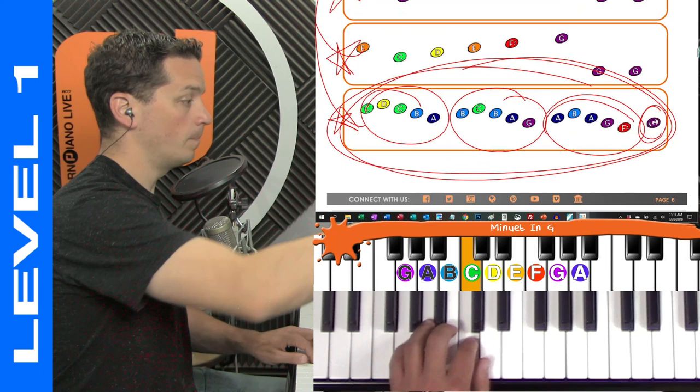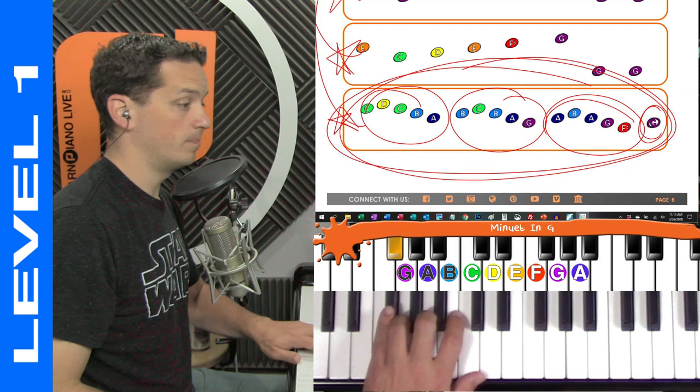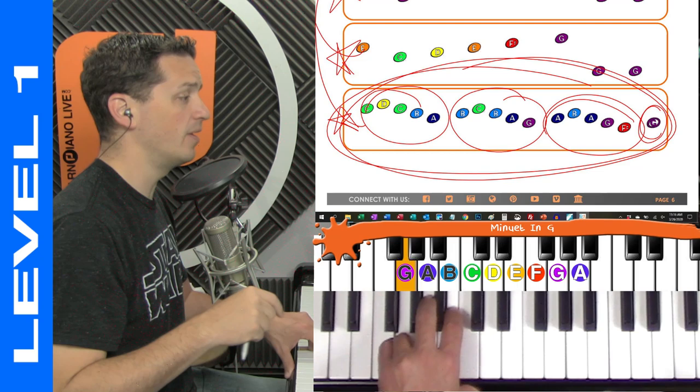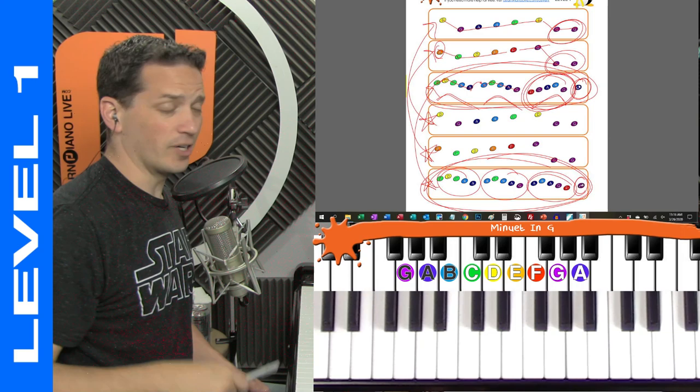And then this pattern just follows all the way through. And you can use either hand or both hands to get through that. And also the play along track that you have to practice with is way slower than this one. So you can slow it way down and try all of those with the play along track. And we're gonna do more of this on the future levels, level two and stuff, when we get to those.